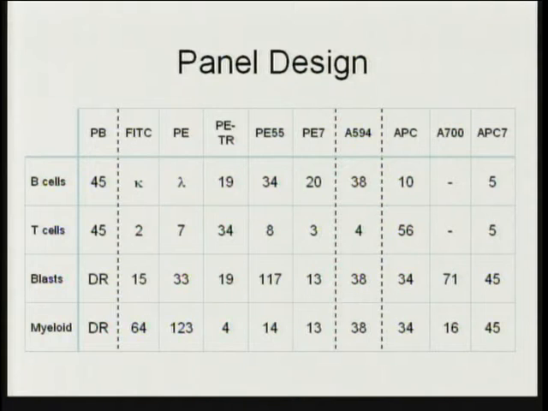So for a particular sample that comes into the laboratory, we don't necessarily run all of these on every sample, but based on the medical indication, we can pick and choose which combination of these tubes is appropriate to identify abnormalities in each particular lineage. So if the patient, for instance, has a history of a B-cell neoplasm, we can simply run one tube, the B-cell tube, collect a large number of events, and with a high degree of sensitivity say whether or not that person has disease or not. And if there's nothing there, we're done.